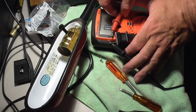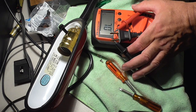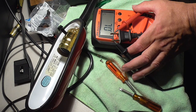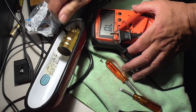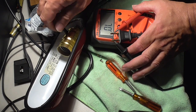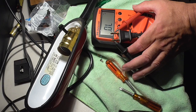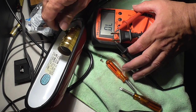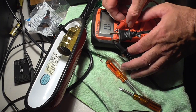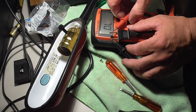Oop, it's shorting, okay. It's not connected right now. I don't know if the switch is on or off, because I have two switches on here, like I said. Okay, I'm just making sure that there's absolutely no short, that I'm not going to kill myself. I don't think this is a three-way switch, but we'll just make sure. Still no connection.